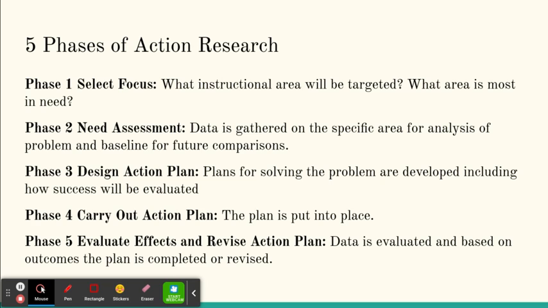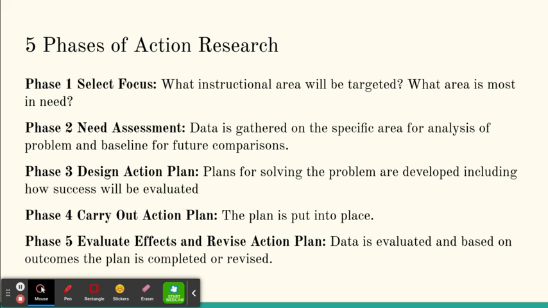So there are 5 phases on this. And the first one is the selective focus. So this is where you look at what instructional area will be targeted. Basically, what area is the most need. From there, we move to the needs assessment, which is phase 2. This is where data is gathered on the specific area for analysis and a baseline for future comparisons. So I think that baseline is one of the more important parts so that we can help study growth moving forward. Phase 3 is where you design your action plan.